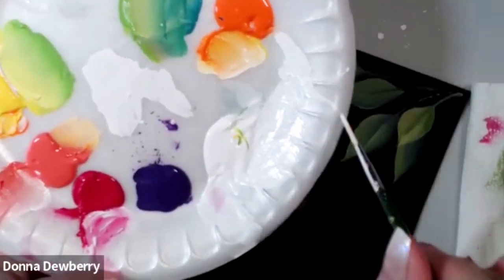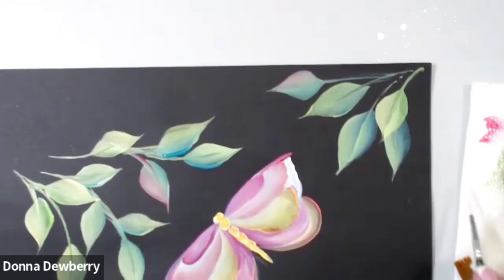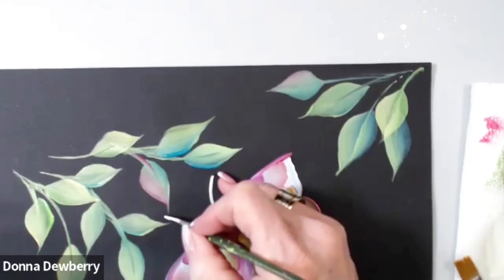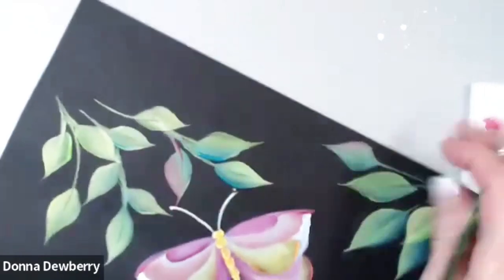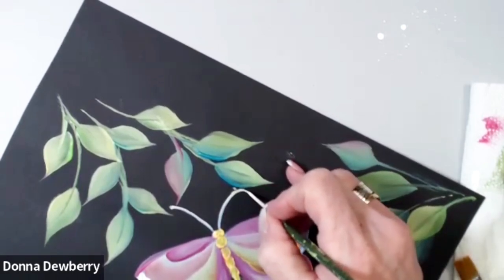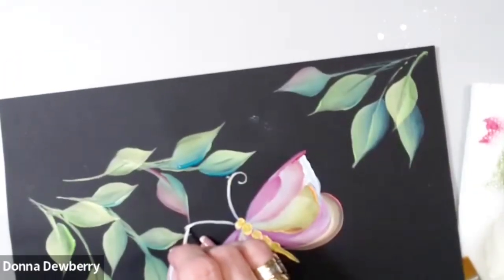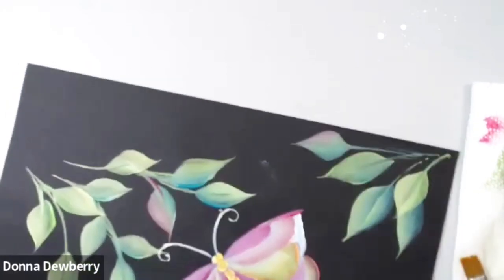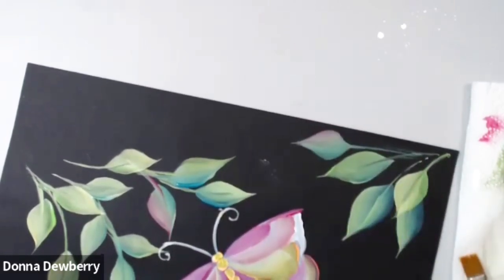This is a two script liner. Now, I'm going to touch that on my paper towel because I'm worried it's going to have a big drop. All right. So one thing I like to do is come one, two. Then I can come right here. Oops. Steady my finger. Okay. Look right there. I think this morning acts like I've had caffeine. Right there. Little detail. I did put two little spots, but I can always touch that with licorice or put a little part of my greenery there.